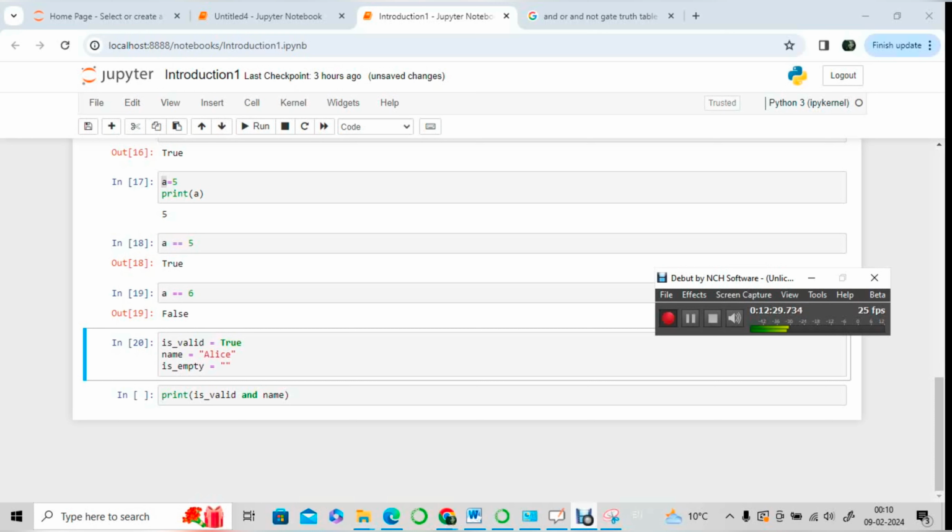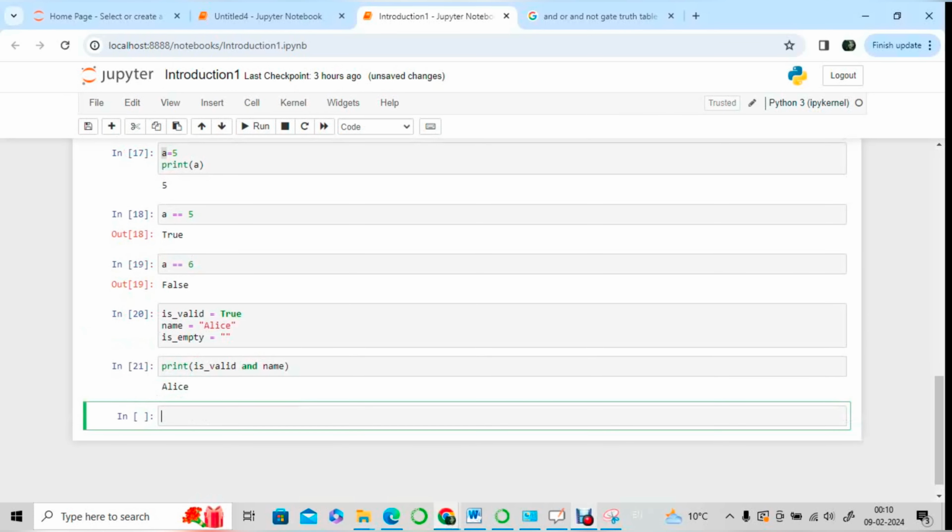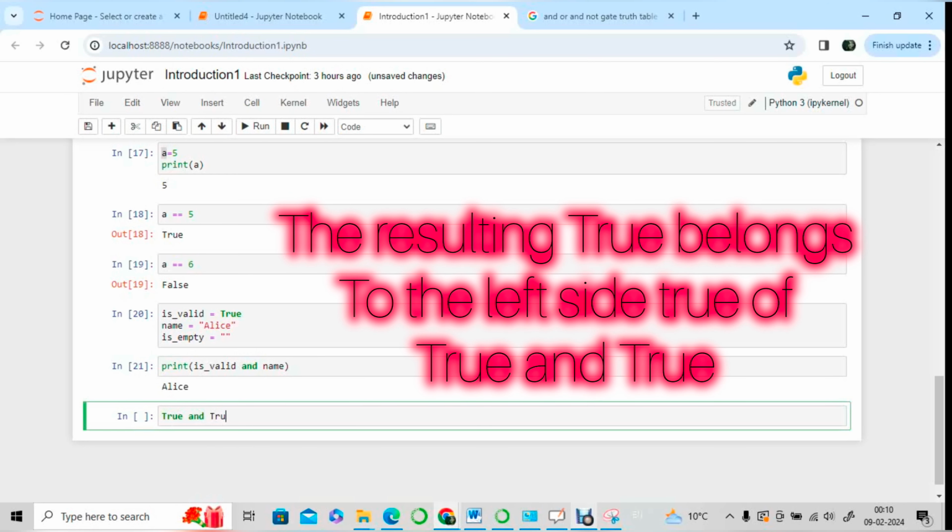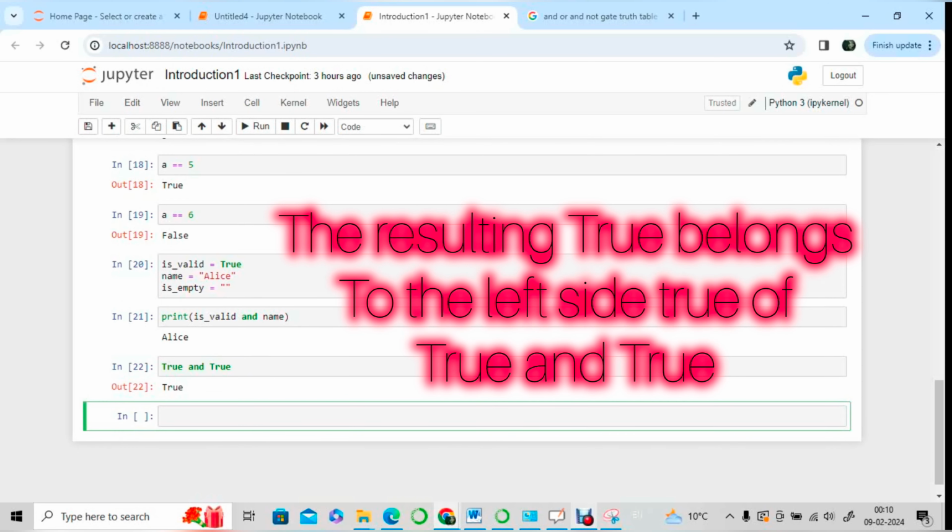So if I write print true and true, what will I get? Alice. Now you say why you are getting Alice, because if I write true and true, if both are true, then the result is true, but this true belongs to this one, and this second one belongs to this true. So the result will come from here, not from the first.